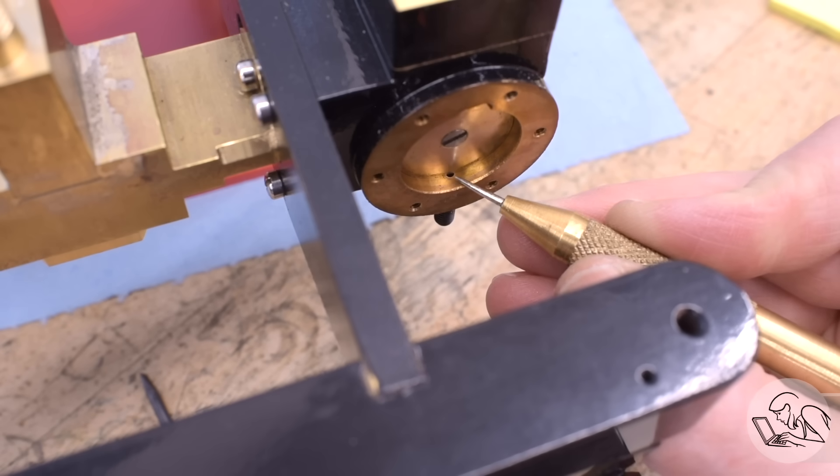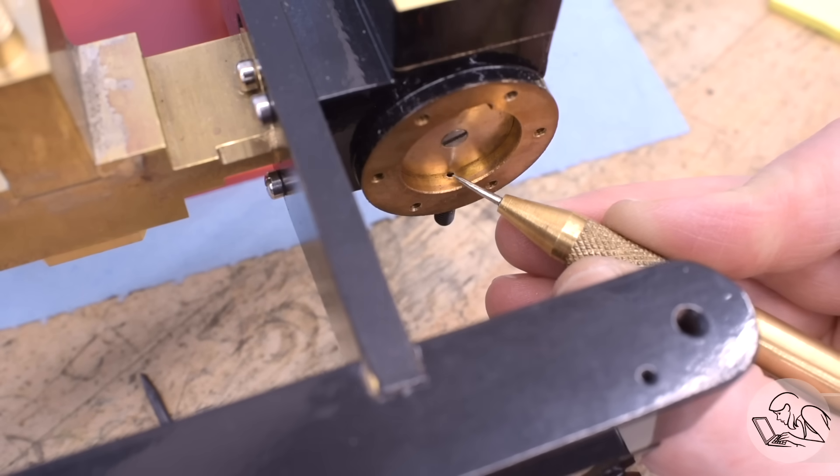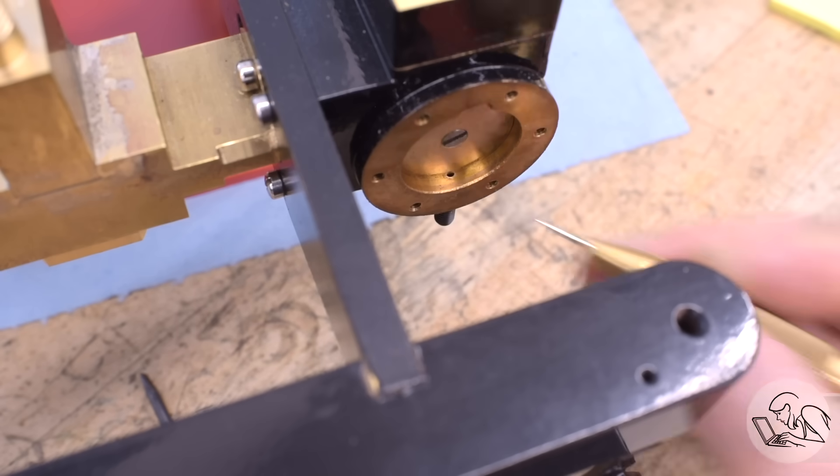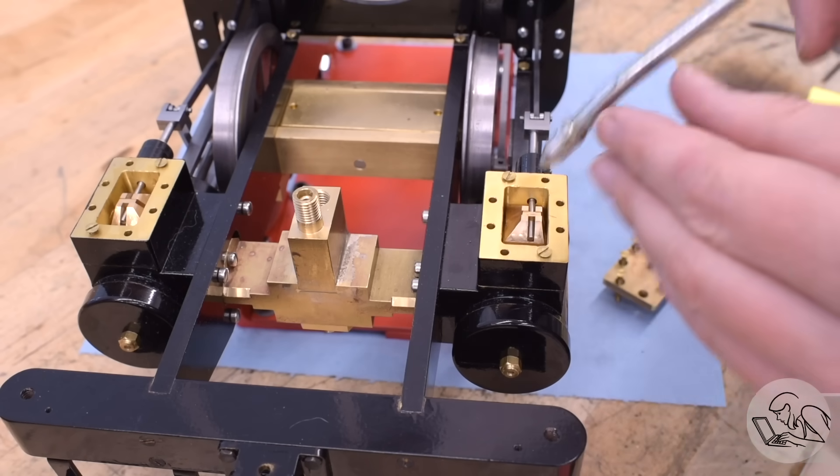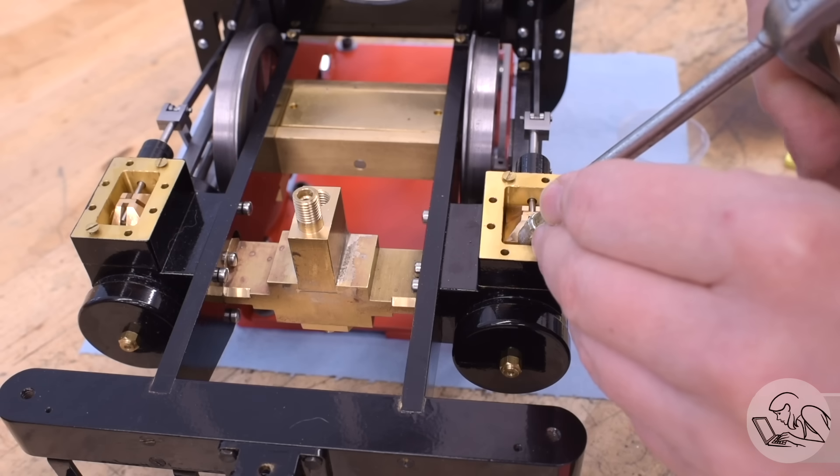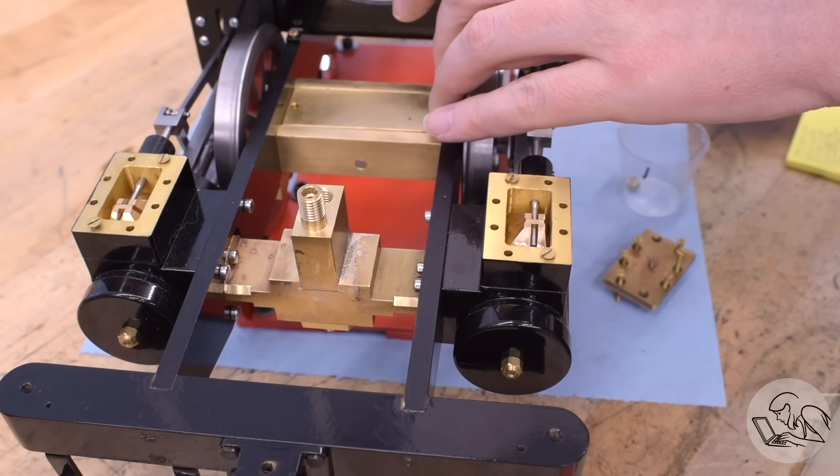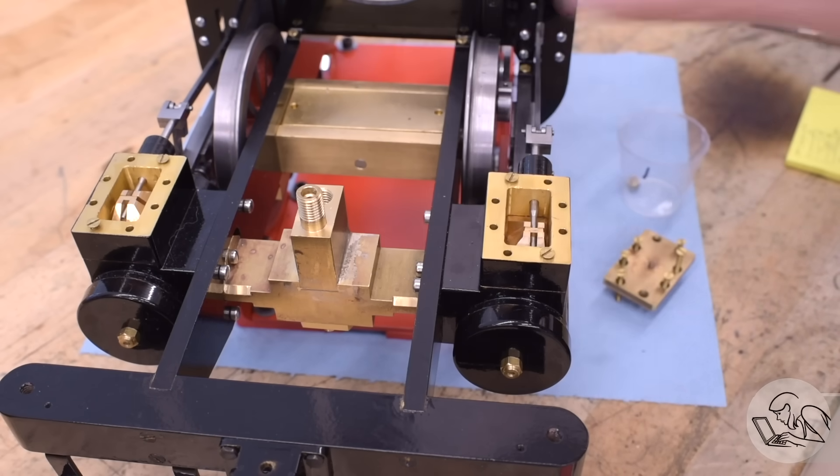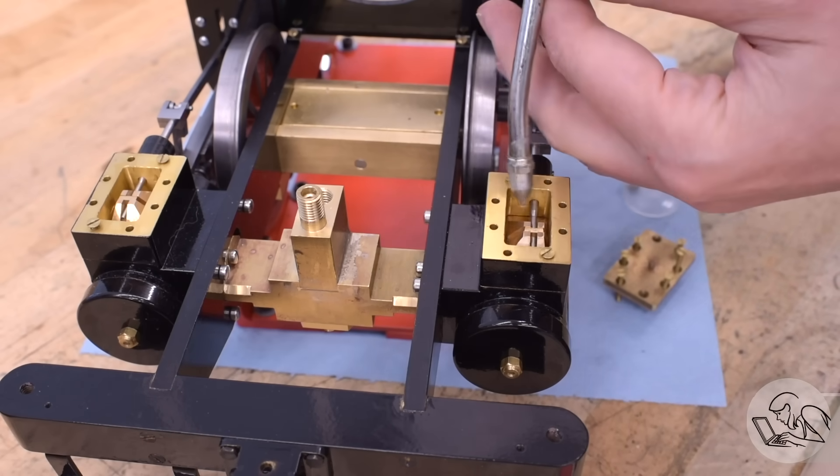Another good sign is that the drain port on the front is now exposed, which it was not before. Those drain ports are important for when there's condensed water in the cylinders. The piston needs to be able to push it out. While I'm in here, I'll get a bunch of oil in everywhere. We're going to be running it for a while on compressed air, and the steam lubrication system is not in place yet, so everything is going to be running dry. I'm also going to lubricate all the running gear.